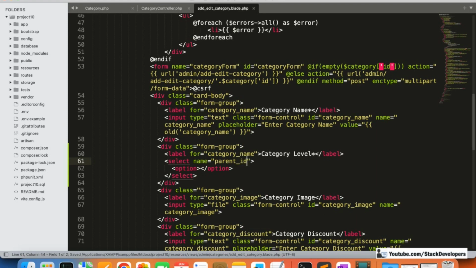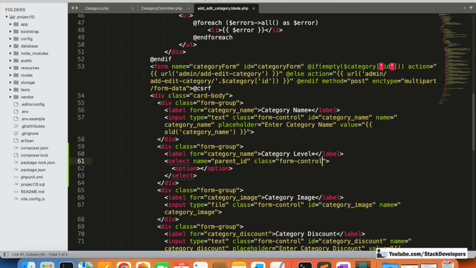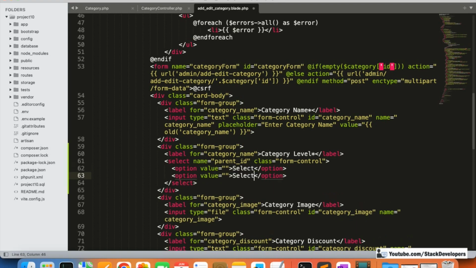If the admin wants to add under main, the parent ID is always 0, like I have told you earlier also. And here also we will give the class, class is form-control. First one we will just give Select. And now the first one is value 0. 0 is for the main category.